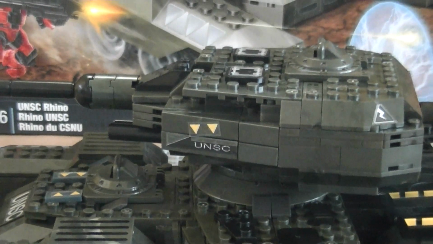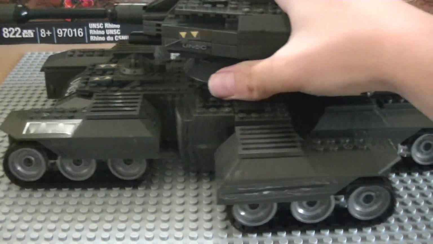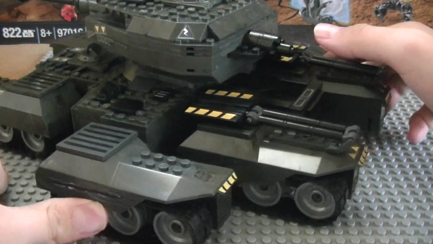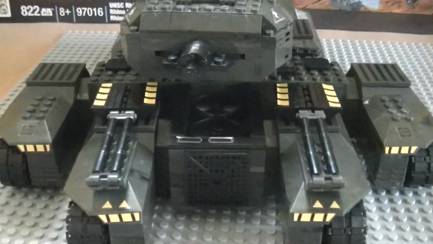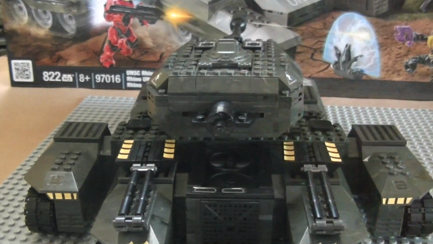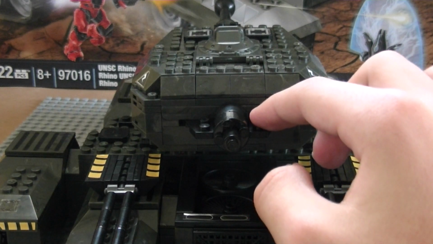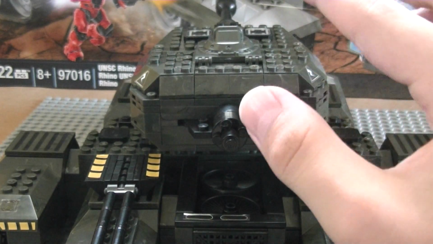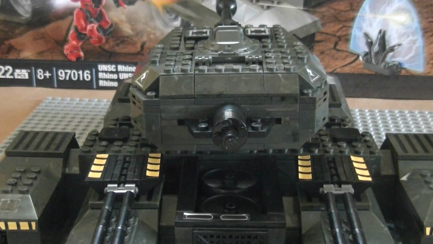And the treads on this set do move very fluidly. Nothing bad about them at all. They move very well. But let's get to the back here. Let me just turn this. So, on the back, I don't really know the function of this thing right here. I don't know if it's like when they fire a shot, if it discharges like a shell or something out the back. I don't really know. I should pay attention to that more in Halo Wars.